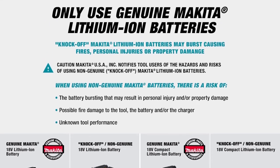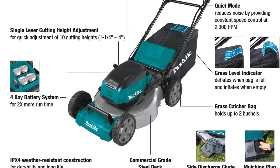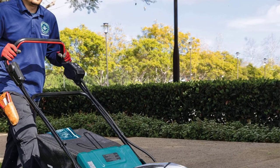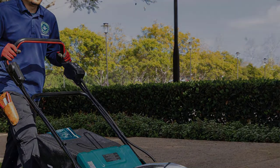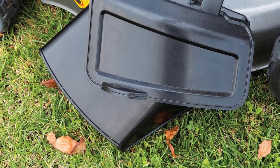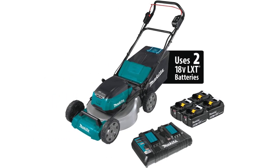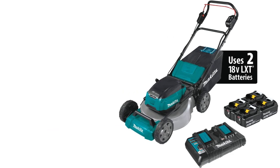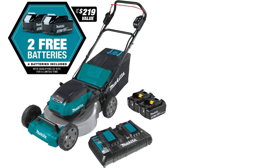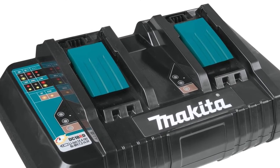At the time of this writing, Makita includes four batteries and a dual charger with the purchase of an LXT power tool. While the initial purchase price might give you some sticker shock, keep in mind that Makita 5Ah batteries cost around $100 each, giving you a $200 savings on the bundle price. With that sort of electric power capability, this mower can take care of a huge amount of property before requiring a charge. The Makita built-in motor delivers up to 2,800 RPM for plenty of cutting power, and spins up eagerly when taking on thick grass. A quiet mode setting reduces noise by providing constant speed control at 2,300 RPM if you wish.